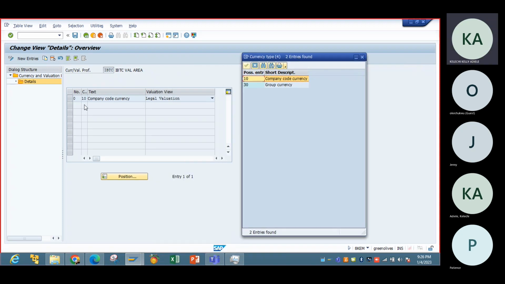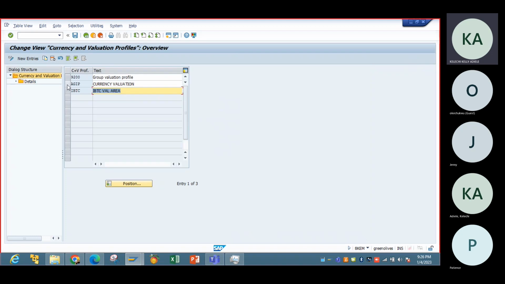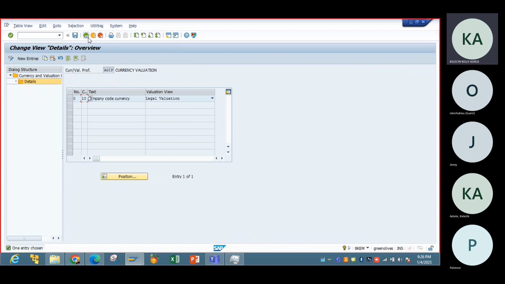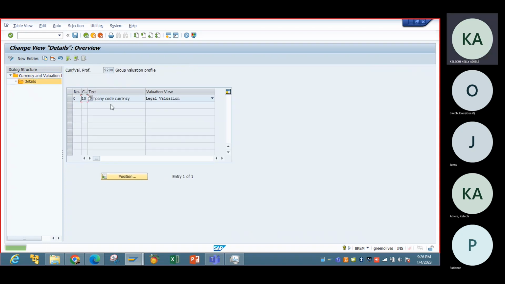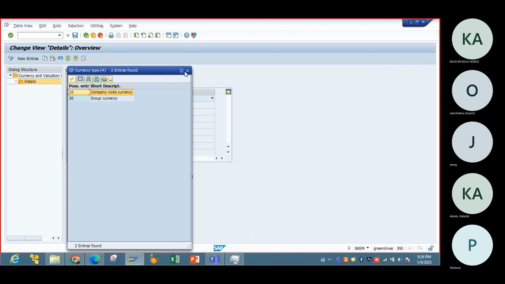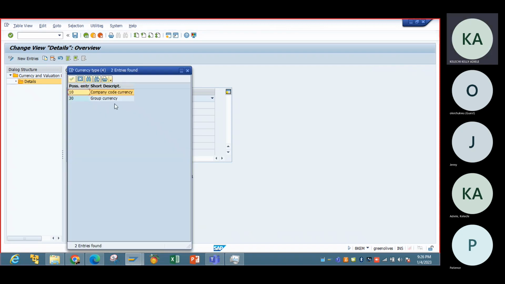Valuation is supposed to go with the profit center currency. The number 0 is already defined. So guys, we would meet up next time. This RGP is fine, it's all fixed. Let me check this one. They're all existing, but we need to check what the issue is.